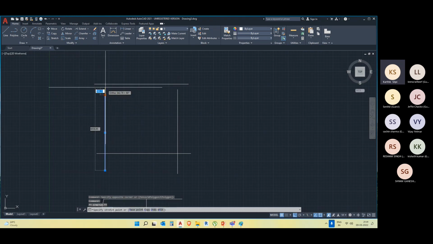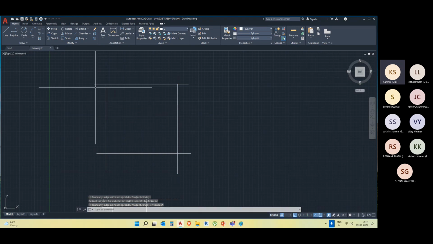We can drag and drop to this line, but instead of that, I can select this extend command, view the first line. As soon as I go to this line, it will automatically join to this line. Again, if I go to this line, it will be joined.